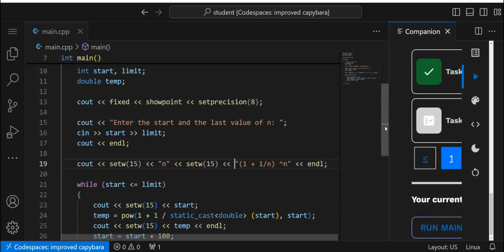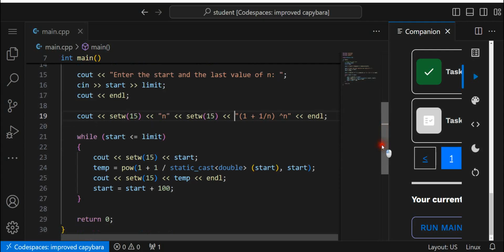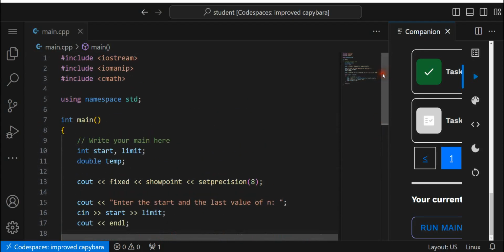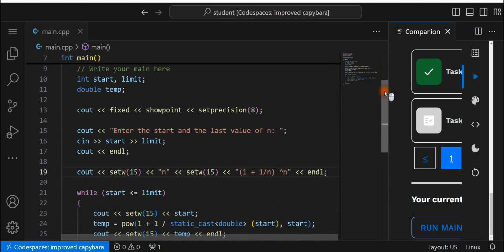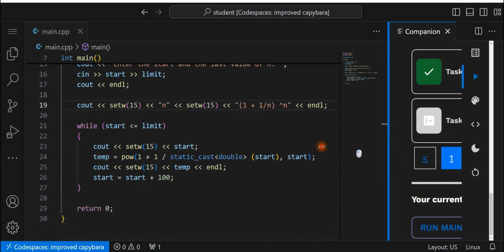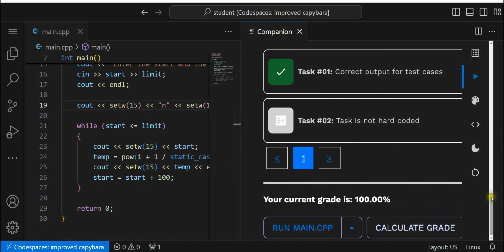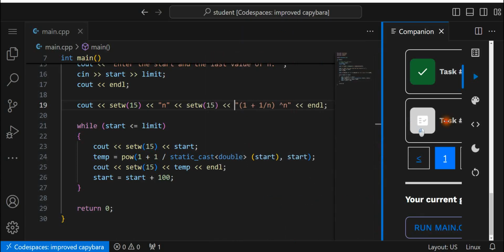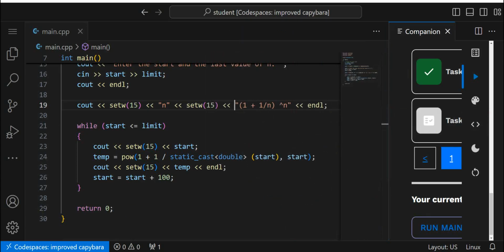As I'm going to scroll down. Okay, and there it is. One more time. There's our include statements. If you need more time with that, pause it. If not, there's the end. Alright, so we got our green, task 1, and 100%. So we're going to go on to the next one right after this.